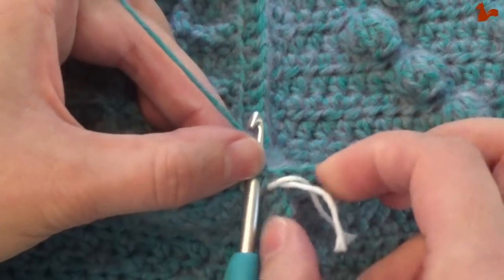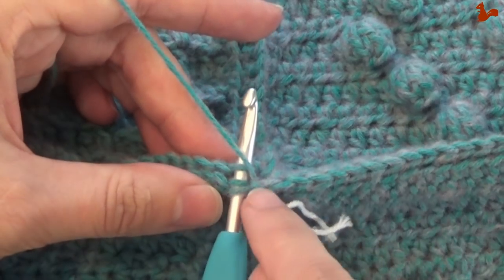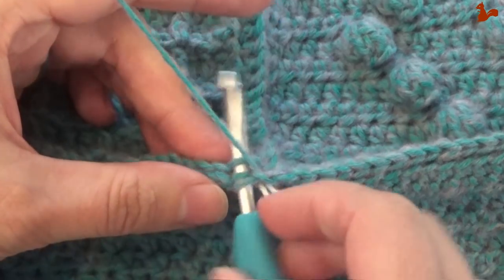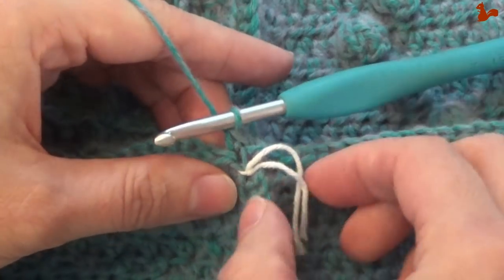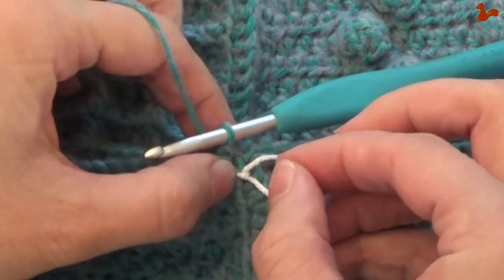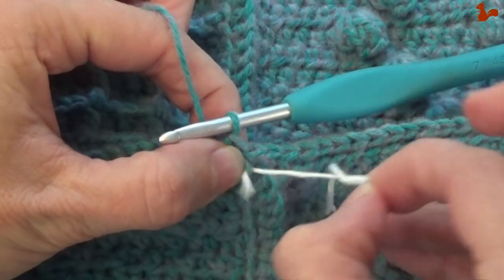And where's my other one? Okay, I'll remove it in a moment. I'm going to pull this tight, but not too tight, because this slip stitch, or this chain one, will help you to jump that over, but you don't want it to be too loose because then you're going to get a weird bobble there. So it's just finding that balance. That's the single crochet. I'm going to remove the marker here, and there we go.